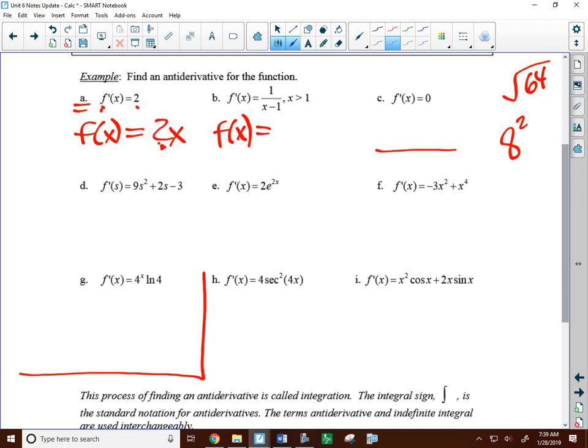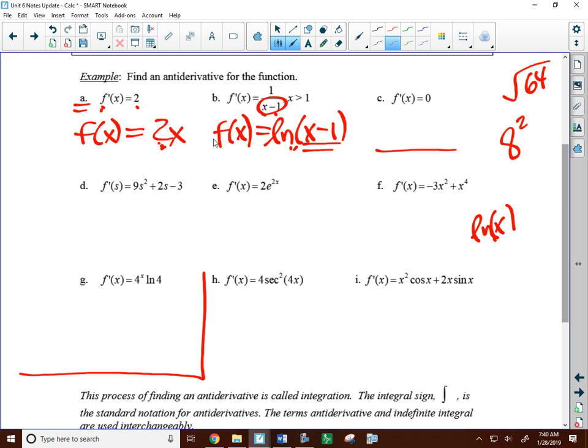You guys got it right. The answer is ln of x minus 1, because the derivative of ln is 1 over x. Remember that? The derivative of natural log x is 1 over x. So this one we had to put in x minus 1 just because the bottom was x minus 1. It technically has a chain rule with that, but it's 1. So the derivative of this is 1 over x minus 1. That's why this is the antiderivative, working backwards.